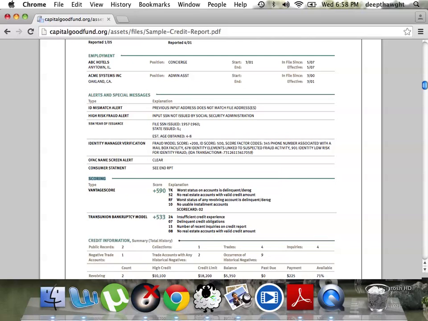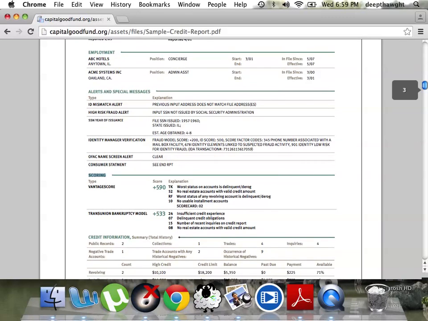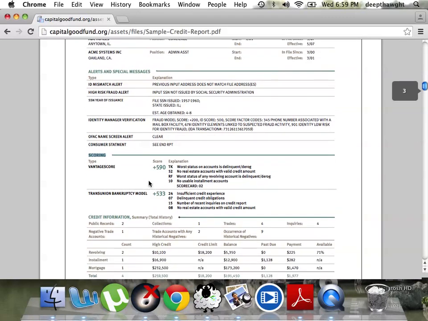the majority of the time when you're dealing with a lender, let's use buying a house, for example, they're going to look at the middle score. So if you have a 590, a 680, and a 720, they're going to qualify you off the 680, which is the middle score. You could have a 590 with TransUnion, a 680 with Experian, and a 720 with Equifax. They're going to use the 680 score to qualify you for a home. That's good information to know, because that's the reason you need all three credit reports, and you should know your scores.